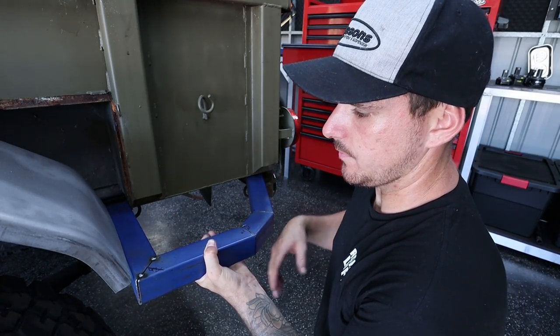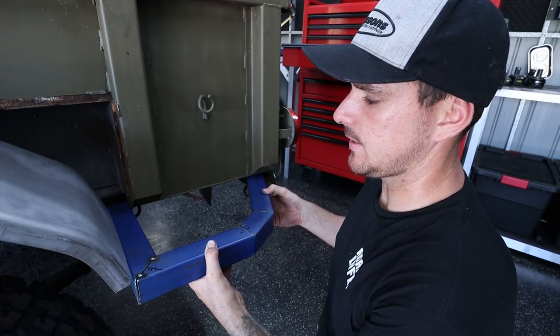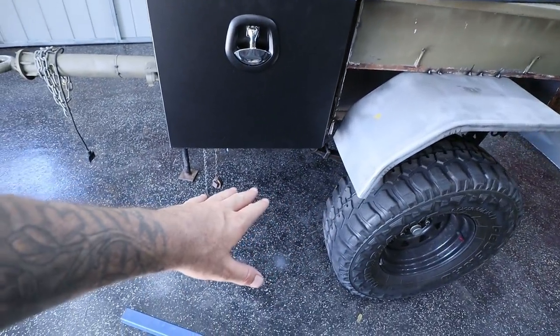I can weld it on the corner to the body here, and then we can weld right along the mud guard. And it's going to brace that mud guard up a lot. Now we've got the shape of the back one. I'm going to move on to the front one.